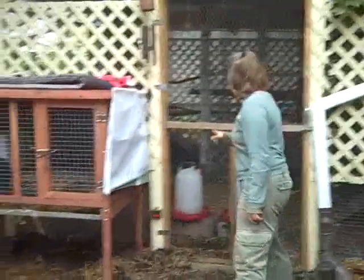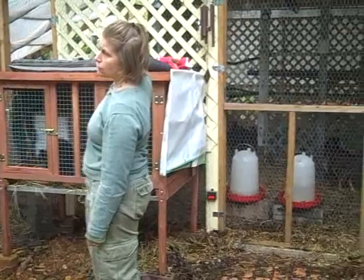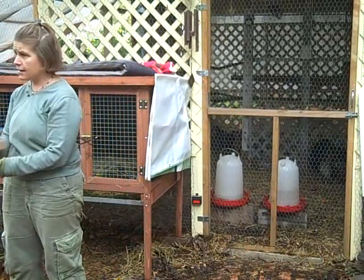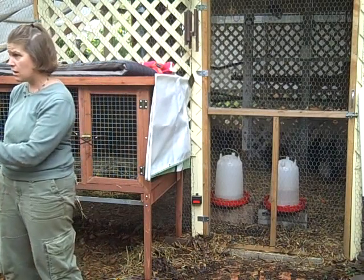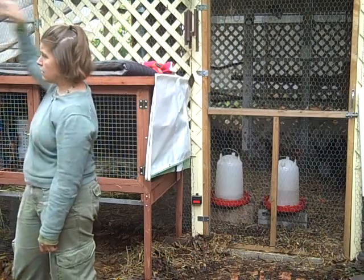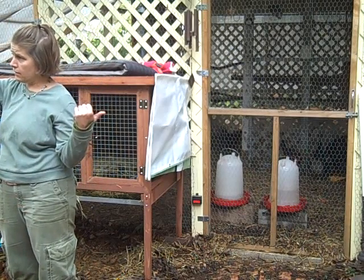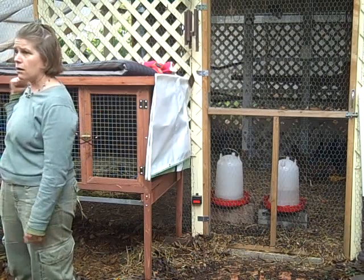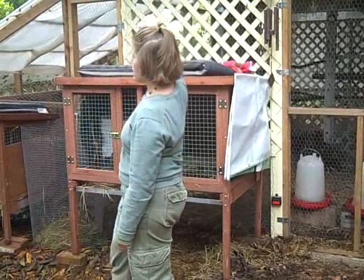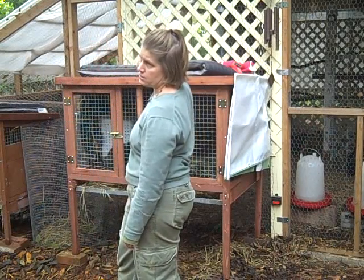Also in there, I will take the hay from the old coop and dig it and rotate it around so they just compost themselves. So after a year, I could, if I wanted to, pull material out of here and start using it as the starter for my own compost pile for the garden. Or I can just put more finished compost in there. So this right now is my experiment with a self-composting system.